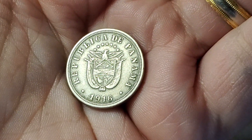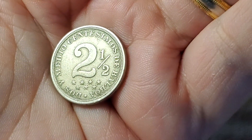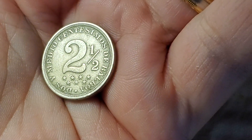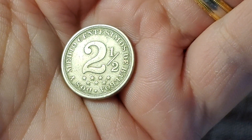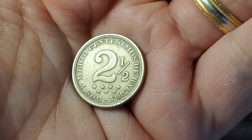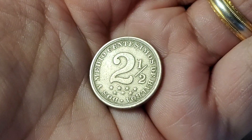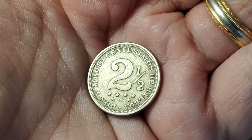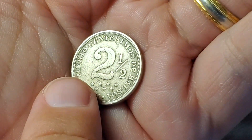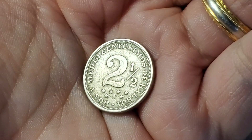Here is a coin from Panama from 1916 in a denomination that did not last very long — it is the two-and-a-half centésimos of a Balboa. As people in the U.S. we would not find this easy to work with, being what we'd call half a nickel, but they wanted to try that out for a while. They even had a one-and-a-quarter which was half of this — that one certainly didn't last long. This coin is KM7.2. The .1 version of this coin had the 'Medeo' word here with an S on the end making it plural, so they removed that S for this version.